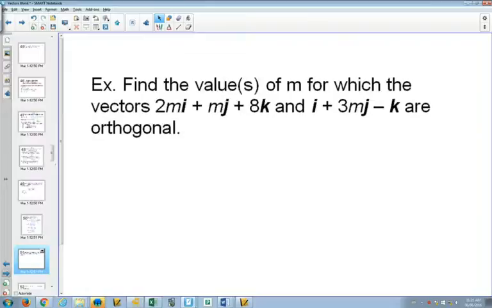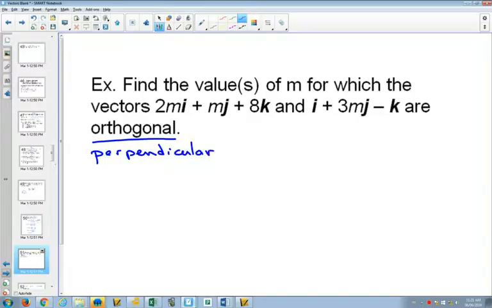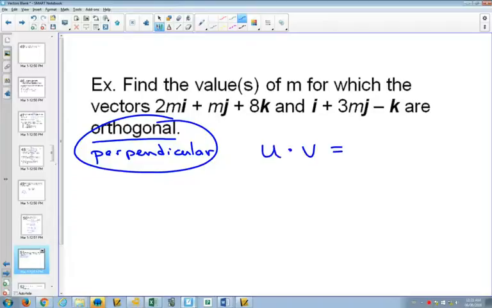I'm going to learn some new fancy words. Orthogonal. It's just another fancy word for perpendicular. So there's a lot of vector questions that use perpendicular or orthogonal because they want to trigger you. So whenever you see either of these two words, they want to trigger you to think, well, I know that the dot product should equal 0. Because if my dot product's equal to 0, then cos theta has to be 0, the angle has to be 90 degrees because cos of 90 is equal to 0.